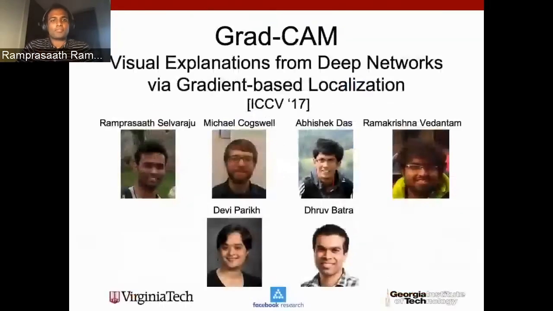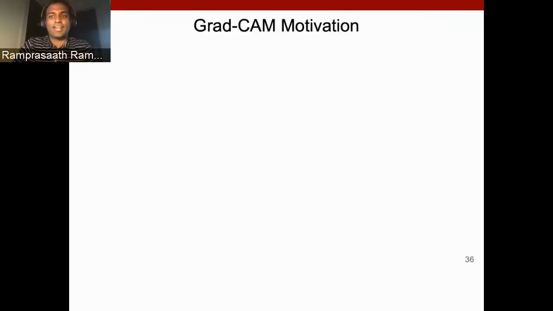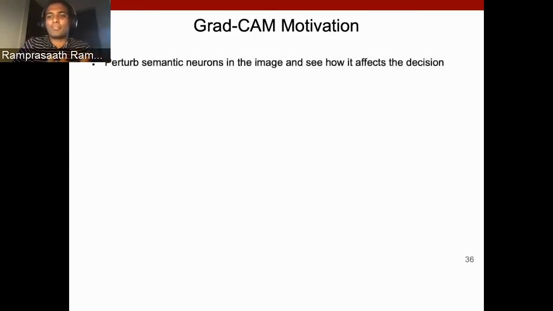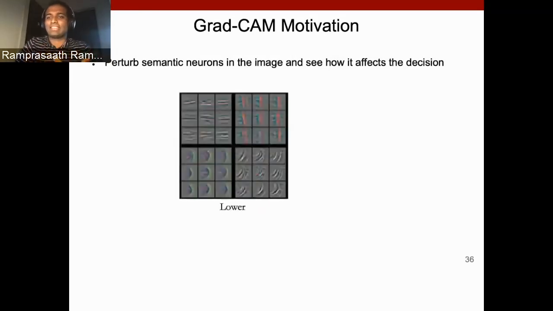Yeah. So that was a motivation for Grad-CAM, right? You initially had these visualizations that seem to be very crisp, but they don't highlight what the network seems to actually learn. So the main motivation for Grad-CAM has been perturbing the semantic neurons in the image, and can we see how that affects the decision instead?